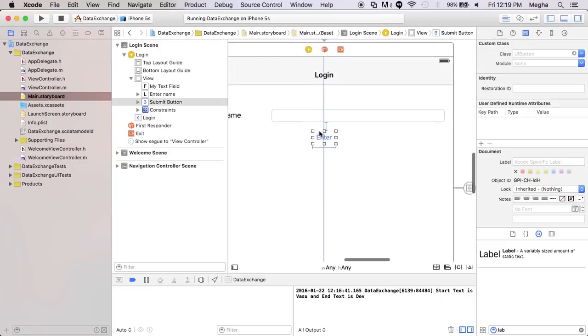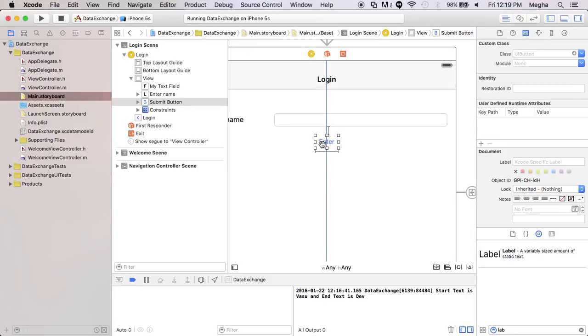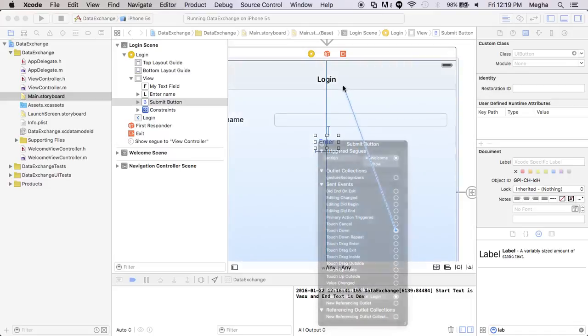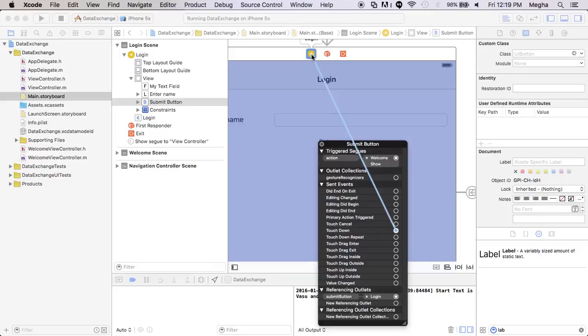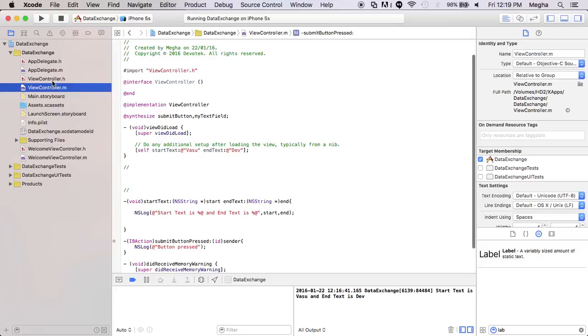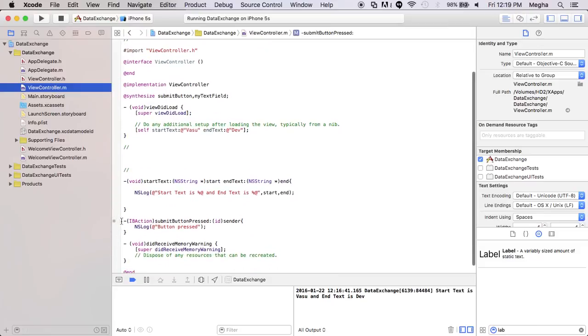Okay. Again, we have a couple of ways to connect. Right clicking on the button, you see a number of properties. A button can be pressed, entered. There are a lot of things possible. I'm just going to say touchDown. Whenever the button is pressed, it's called touchDown. Select it and go to your view. It will give you a choice: this may be for this particular function. Select it. Now connected. Now if you see this one, you see the dark dot added.